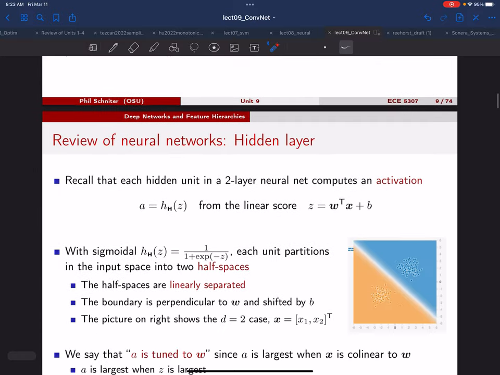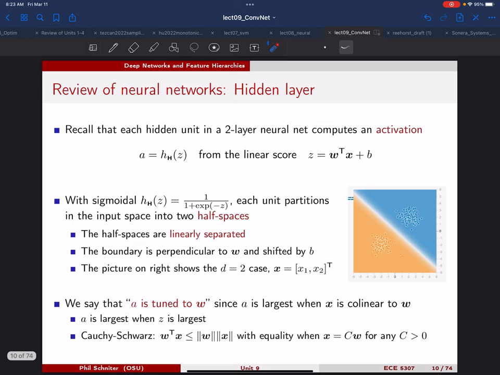Okay, so let's also try now to understand a little bit about what we get from having many more than two layers. Why do we need deep layers or deep networks? Let's go back to what we learned in the last unit, and think about what happens in the first layer of a two-layer network. The first thing we do is take our input features, we have some weights and bias, we compute our scores, and then we put those scores through an activation function, like a sigmoid, and we get this activation.